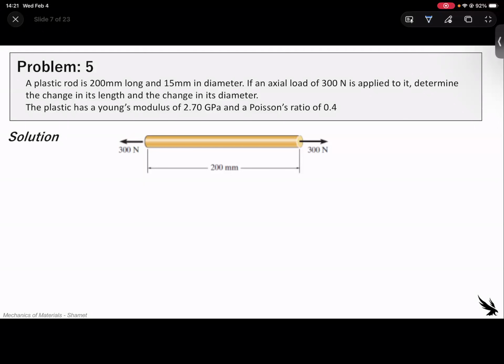So right off the bat, if you have a problem like this, or anything, what I would recommend doing is remember what a gigapascal is. Write that down. Giga, 10 to the 9, and a pascal is a Newton per square meter. The importance of that is because here you have units in millimeters, both kinds. So we would need to make sure to account for that when we're looking into an equation that includes the Young's modulus.